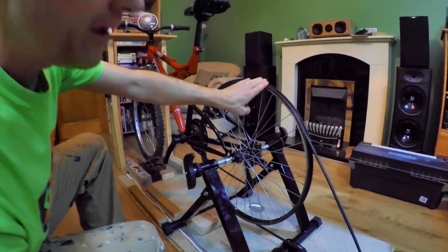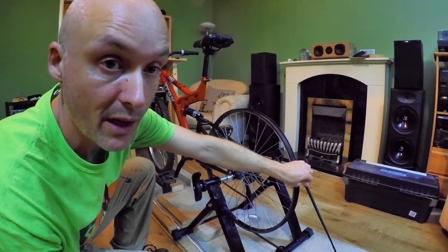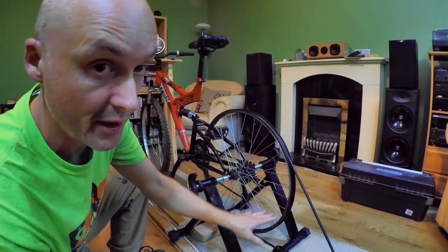Tire removed from the rear wheel. We've still got the rim tape in the wheel. That's still in there. And this is a K-section belt, which I bought to fit because I knew what the dimensions were going to be.